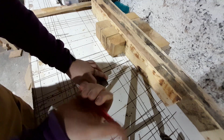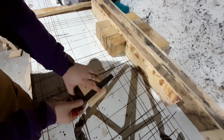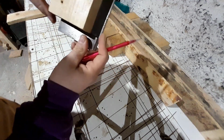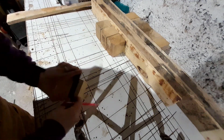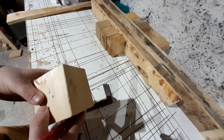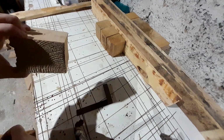I'm just going to score a line from where I want to cut to, and then mark down that edge. I've also checked here, and the top of this is pretty square, so I'm happy enough to use that as a reference edge as well. Same thing here, then. I'm going to follow that line through. It's really hard to see that on camera, but I'm going to plane away until the man's face and his legs match up.